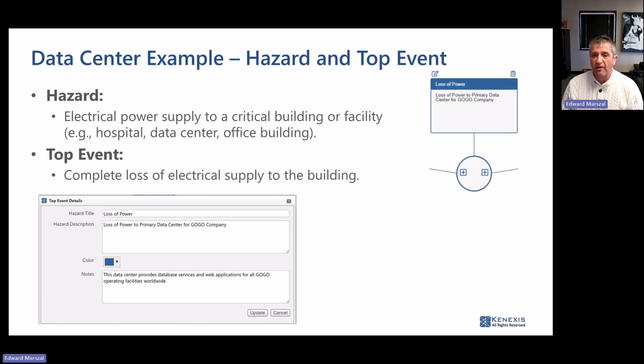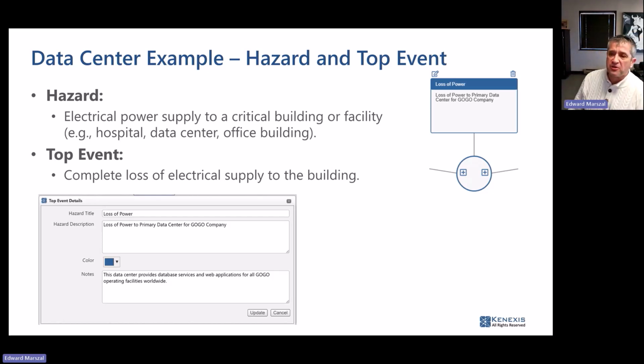If we lose our electrical supply and we're a critical building, whether that's a data center or a hospital or an office building, losing your electrical supply is a bad thing. And the loss of electrical supply, we can convert that into a top event, which is the complete loss of electrical supply to the building.